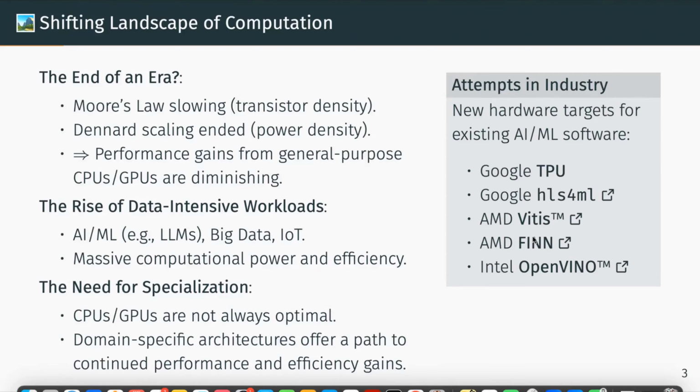Yes, that's true, because HLS4ML is somehow similar to academic designs here, so it has not been very proven to be used in real products. But okay, we can see whether it will work.